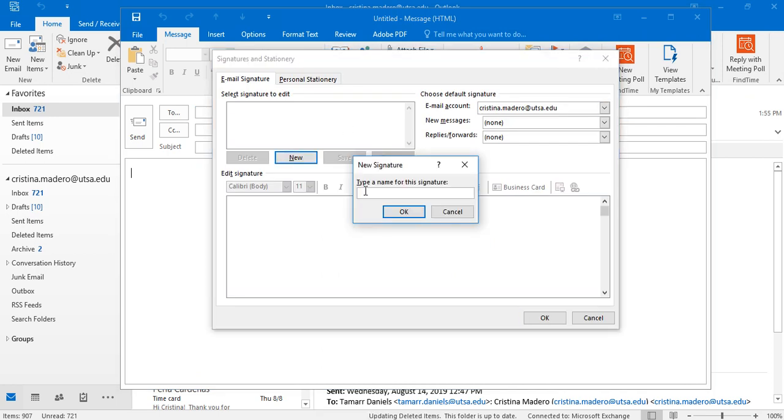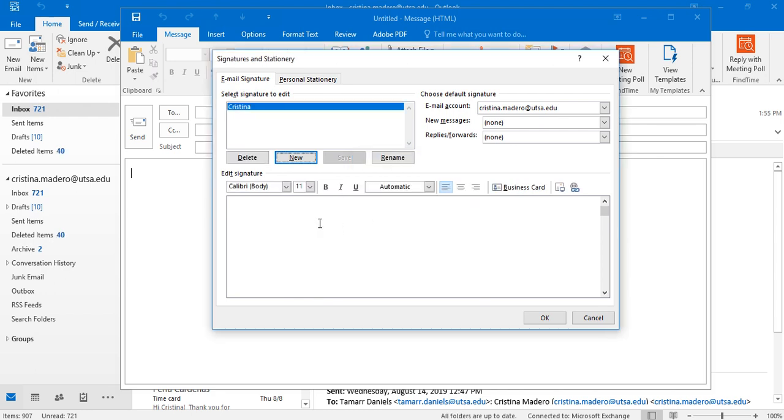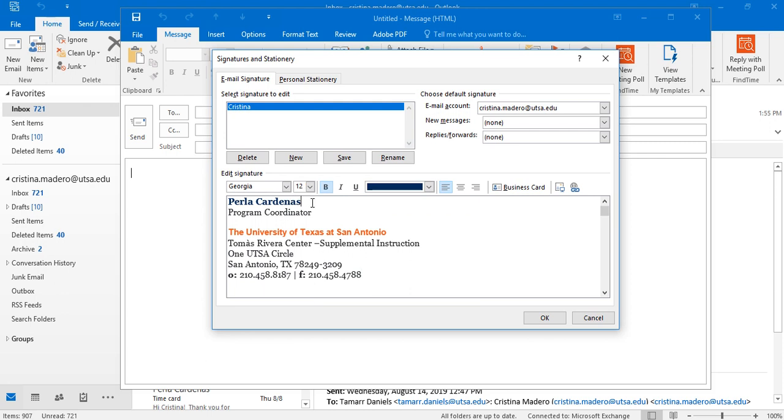You'll type the name of what your signature is going to be, so just put your first name, then you're just going to copy over that signature and paste it here. For this it's going to be a template, so you'll just have to put your first name and your last name here.